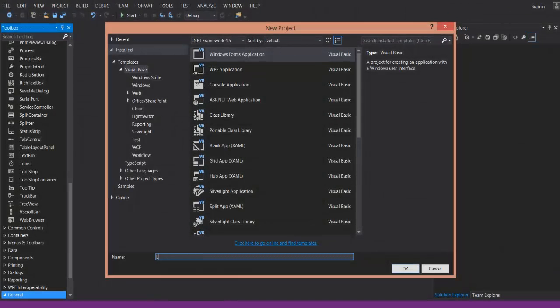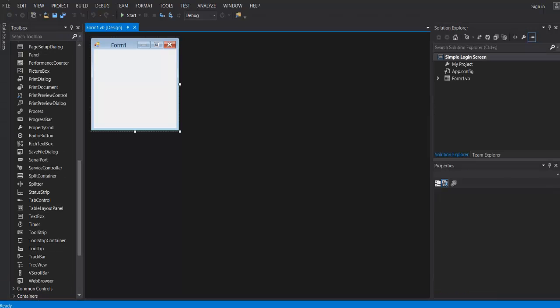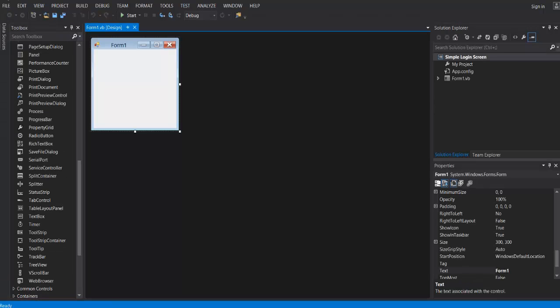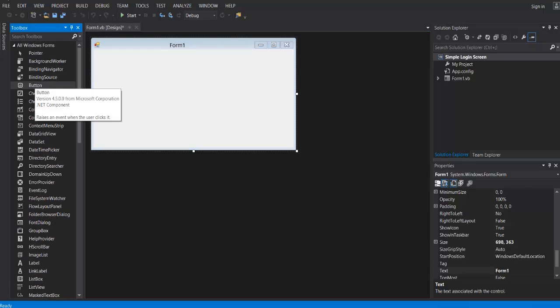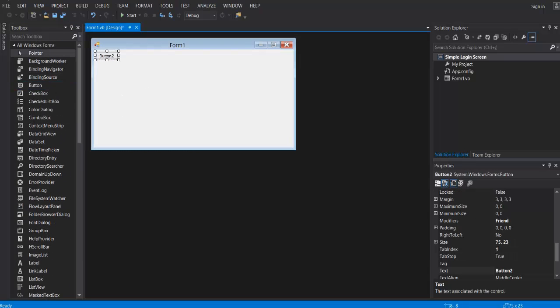Cristian Sevastian here, and I am from Digital Hill, and today I'm going to show you a quick tutorial in Visual Basic 2013 on how to make a quick login screen. So first off, you start a new project and you add some buttons. One of them will be the login button and the other one will be the exit button. And here I am resizing them. Make them as you like, the size doesn't matter.